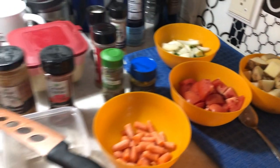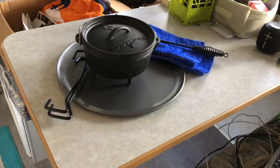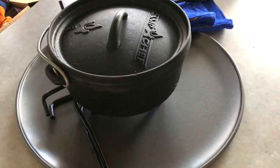All right, the setup, the mise en place, everything is ready to go. It's now time for the new part, and that's dealing with the Dutch oven. Again, I've watched a lot of YouTube videos on this. I've read a lot about how to do this, but this is gonna be my first time, and you're coming with me as we start this whole Dutch oven cooking process. The first thing we have to do is get the coals ready, and then get them into a ring, and then put the Dutch oven on it so we can start warming up the bottom of the oven to get it ready for the first part of our stew.